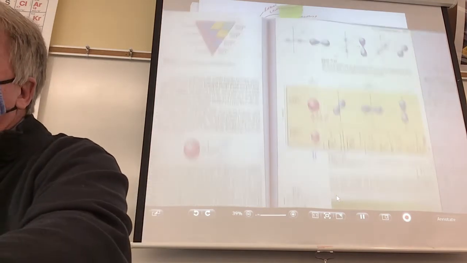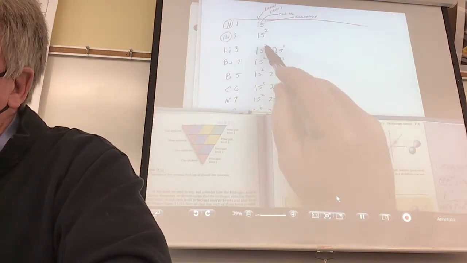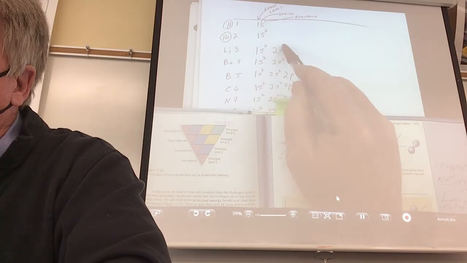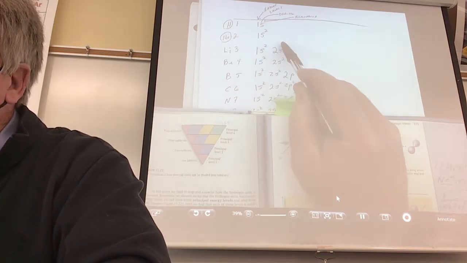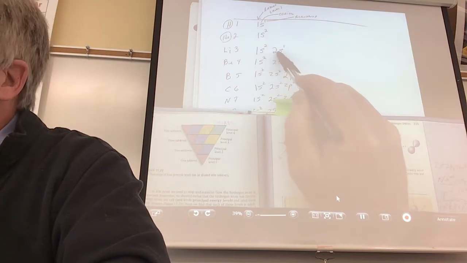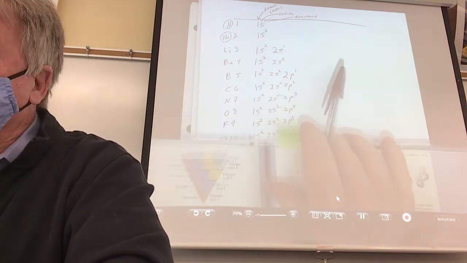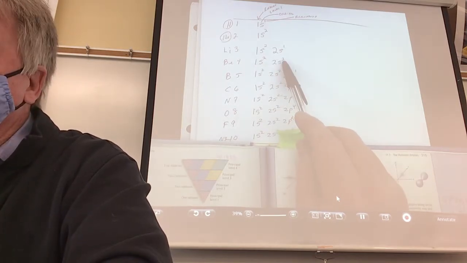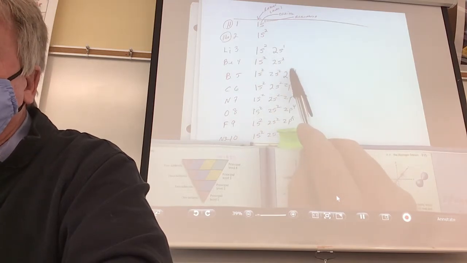Okay. So now, lithium is 1s2, 2s1. Take a look. 2 plus 1, 3 electrons. The 3 electrons are the superscript. See that? 2 electrons are in the 1s orbital. 1 electron is in the 2s orbital. Are you with me? Everybody okay? I'm just reviewing. We're going to jump a little faster here. Now, can you put 2 in the 2s orbital? Yeah. So beryllium is 1s2, 2s2. There's 4 electrons.